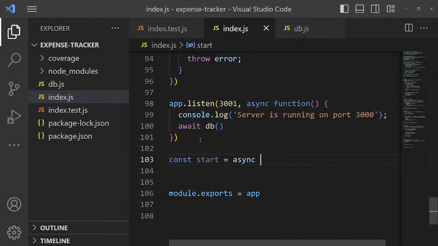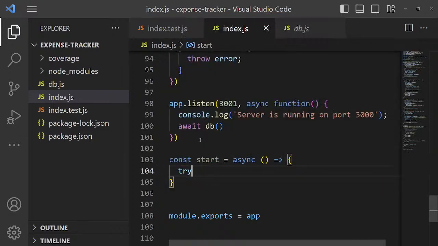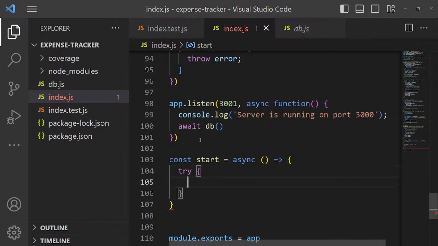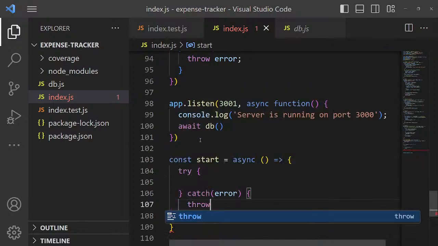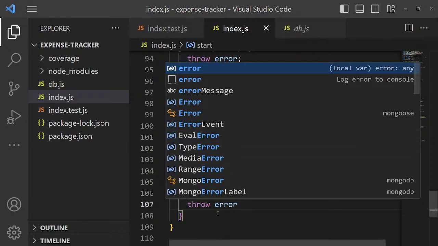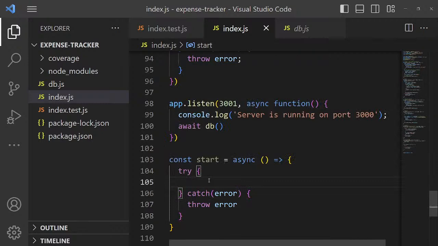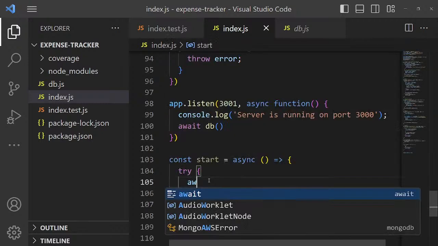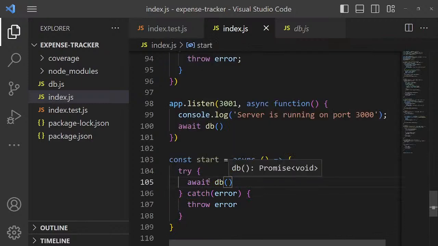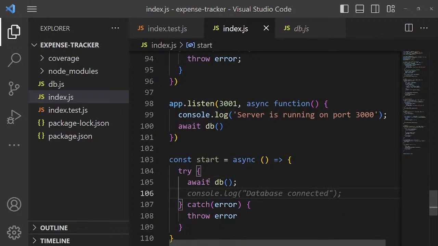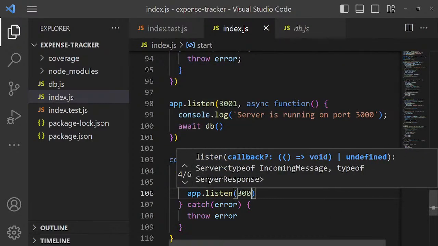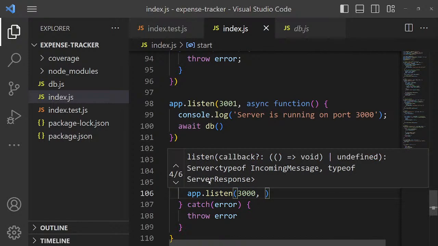The application first of all, let's catch any error. Throw this error. What start will do is await the connection of the database, and then after awaiting the connection of the database is now when we call app dot listen to 3000, maybe something like that.